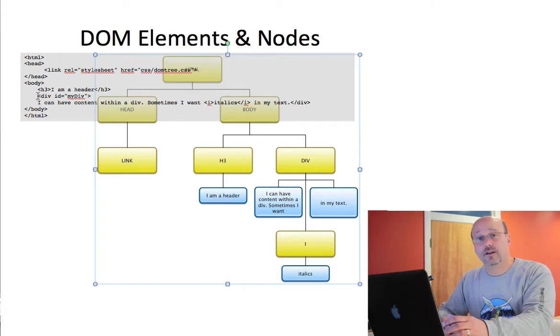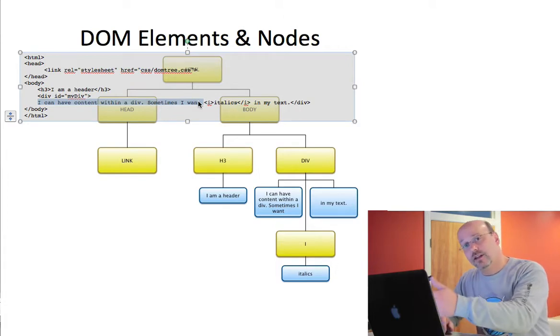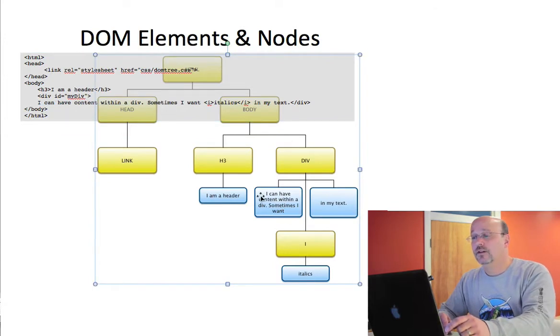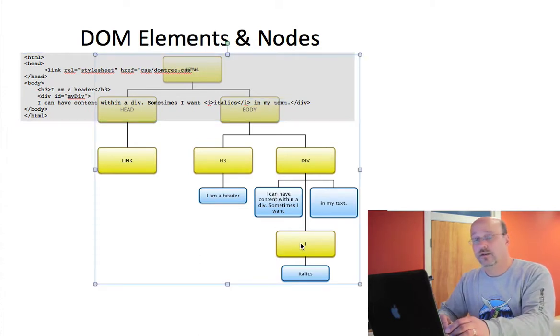You can see the same thing happening here with div. We've got a div tag, which is represented here, and then we've got a bunch of text, and that text runs right up until it hits the next tag, and we have it right here. Here we can see in this text node the text that appears here until we get to the I tag, and then the I tag has its own text node, which happens to contain the word italics, and then finally we have another text node that completes what's there as a child of the div. You could say that this text node, the I tag, and this text node, or this text node, this element node, and this text node are siblings under this div.